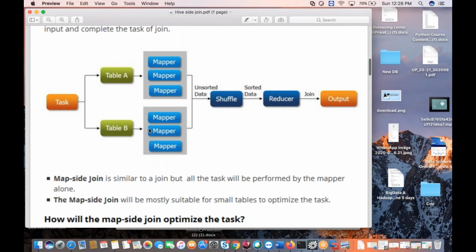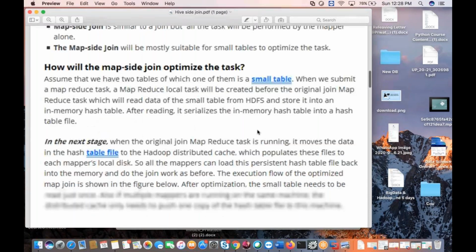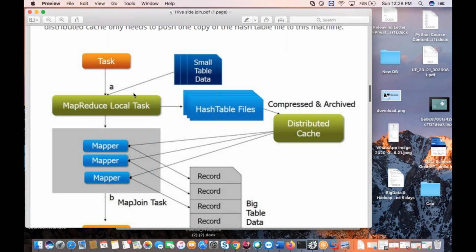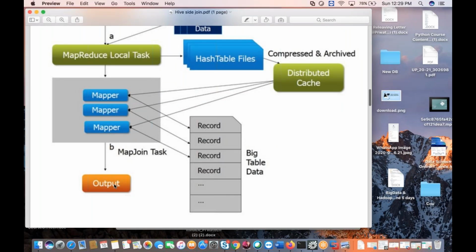This table has a mapper, this table has a mapper, both tables' information will be shuffled, and then the reducer will join the tables and give the output. But here, the mapper has been called for the bigger table, not for the smaller table, because the smaller table is written into some other storage. You can say distributed cache, and from there it joins this table's records and then gives the final output. So this final output is coming from the map side join.